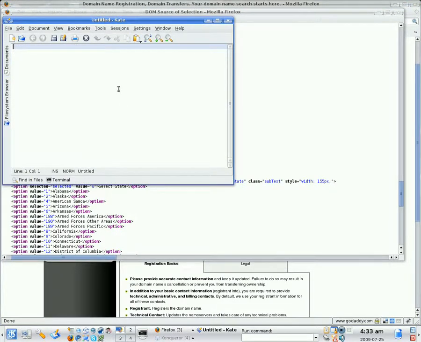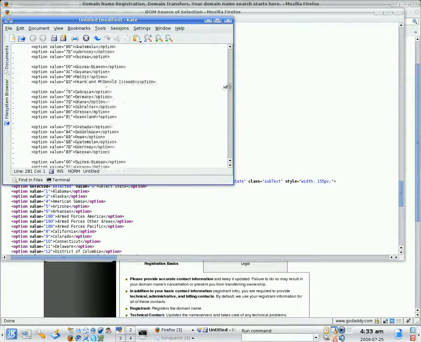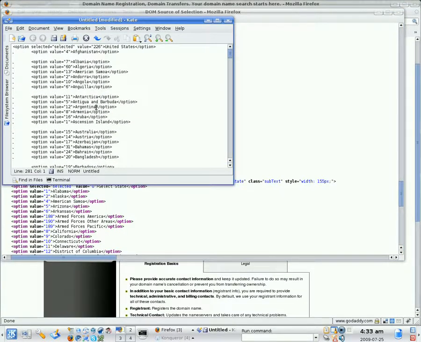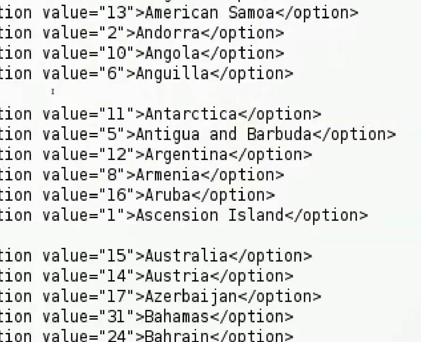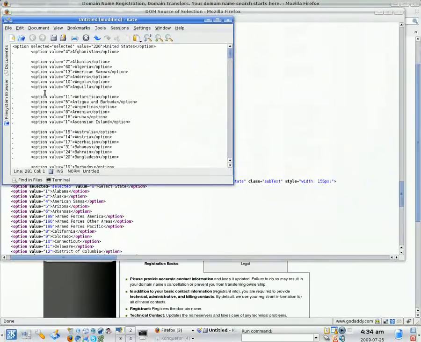Okay, so if I paste my clipboard contents right now, here's what I've got. And I'll zoom in on this. So we've got the same option values we just had. So we just want to make an easy way to take what's on our clipboard and strip out the HTML and clean it up and stick it back in our clipboard. The way we do that is using DCOP.